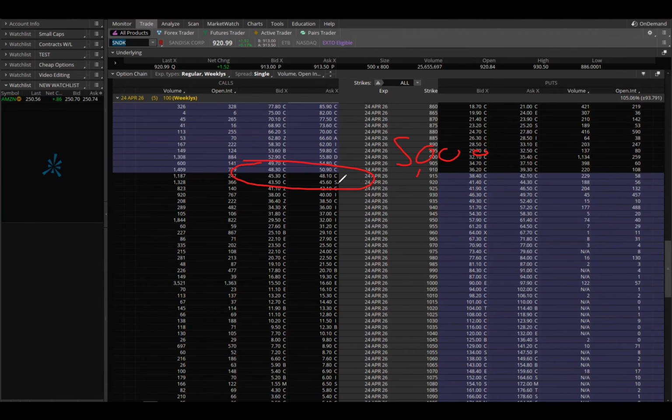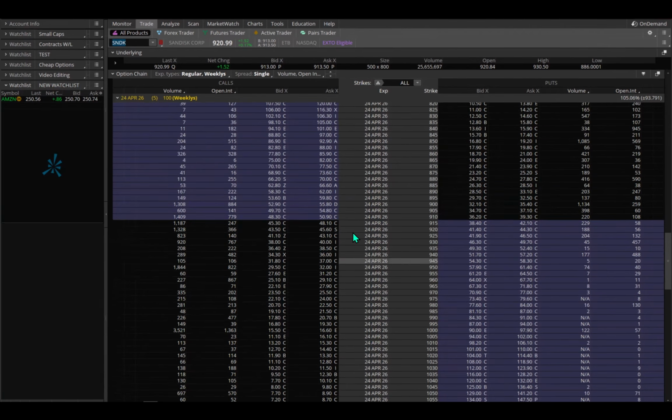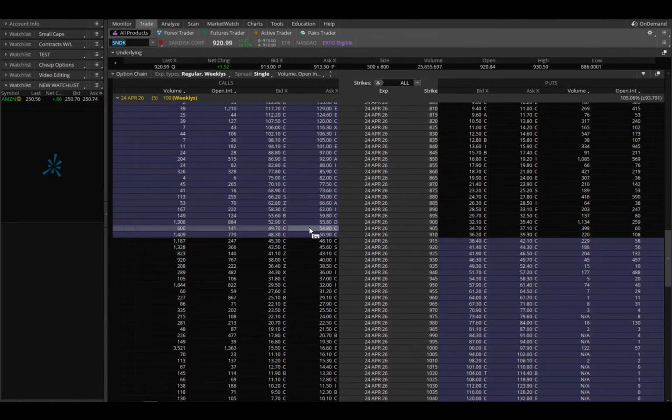We would never buy this because again, we don't want to risk 5,000. We have no problem if we bet a dollar, we risk 100 bucks. That's no problem. A dollar to make five, a dollar to make 10, possibly, no problem. But you're not going to risk 5,000 to make 1,000 or two. That doesn't make any sense. So way too much risk here. We would not trade SanDisk. I wouldn't recommend anybody really trading this. Okay? So you have to find what works best for you.